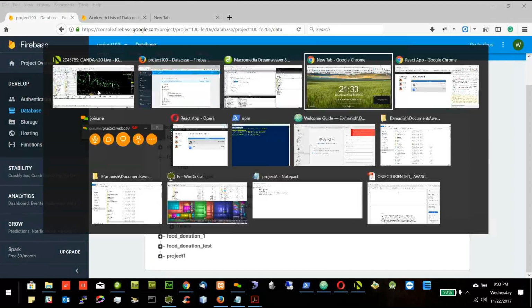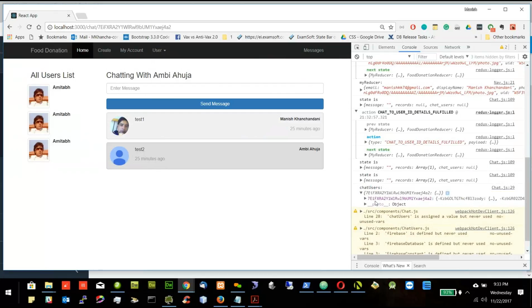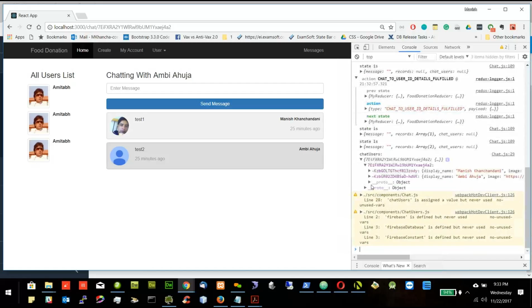So if I go to my page, it's saying chat users, and I get one result. And I'm also getting all the messages. Let's say tomorrow 500 messages are there. So that means I will be getting 500 messages. That I don't want. Because if I am querying, I should only get this one. I don't need all other messages.